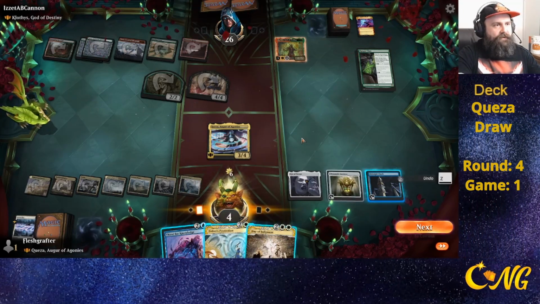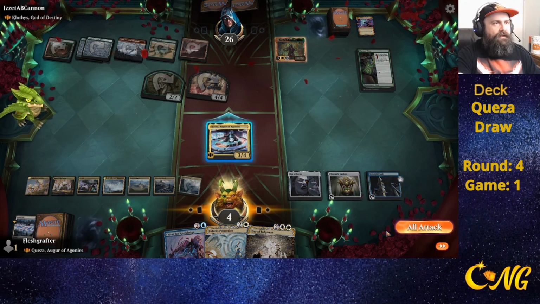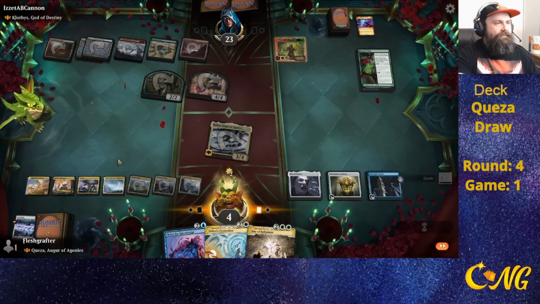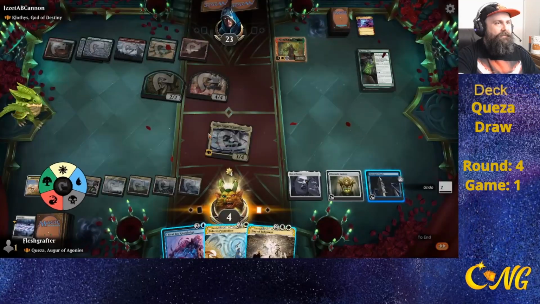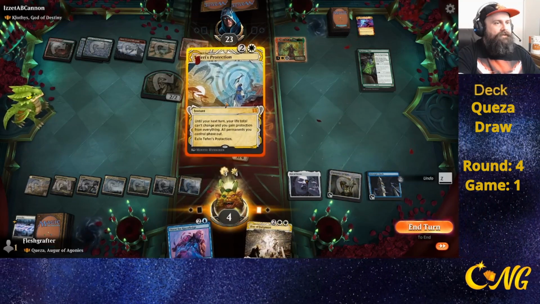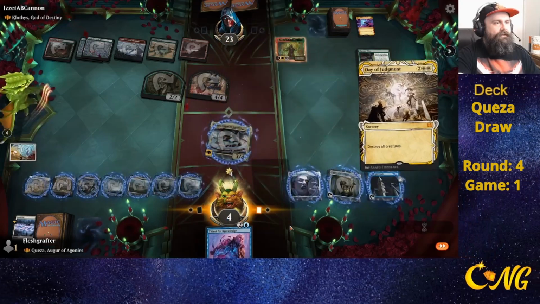Actually, let me undo all this. Combat. Swing 3. White. White. White. Alright. Teferi's Protection. Day of Judgment.